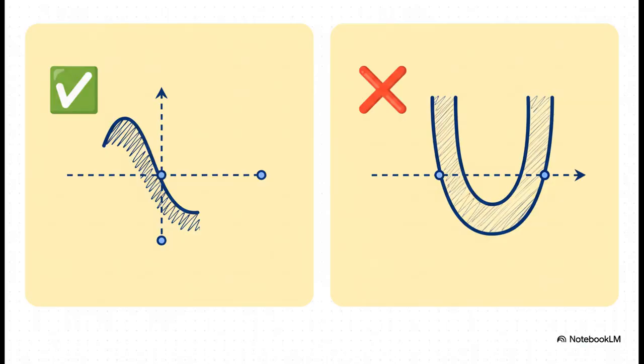So here's the problem. The hyperbolic sine function is what we call one-to-one. Any horizontal line you draw only ever hits the graph once. Easy. But hyperbolic cosine? Look at that U-shape. It fails the horizontal line test big time. That means you can have two different inputs, like 2 and -2, that give you the exact same output. And that makes finding a single inverse tricky.